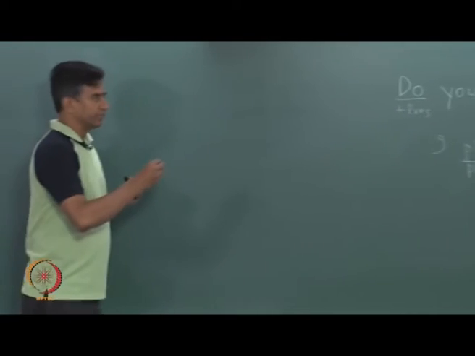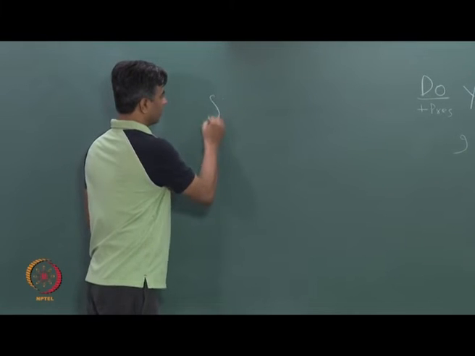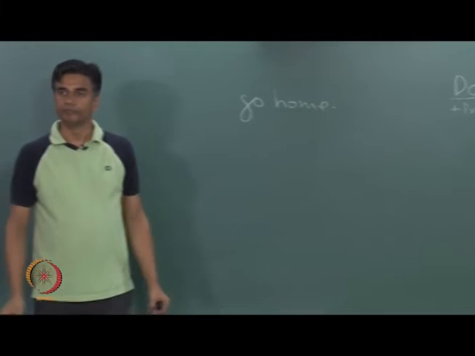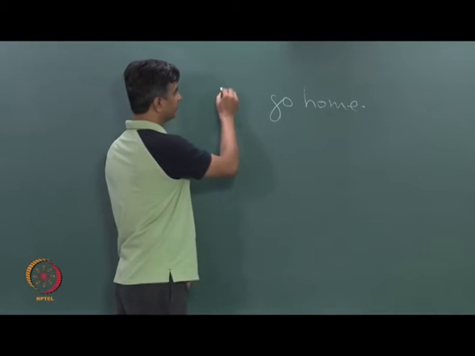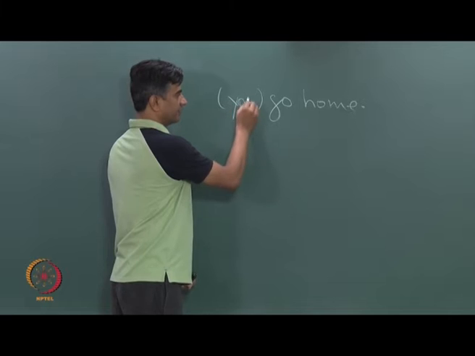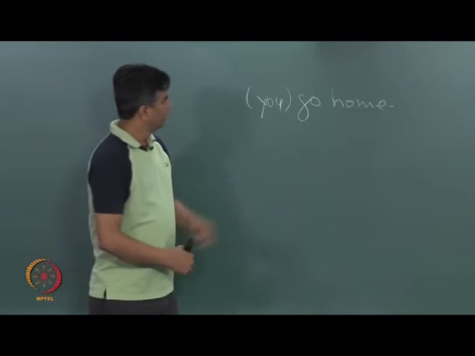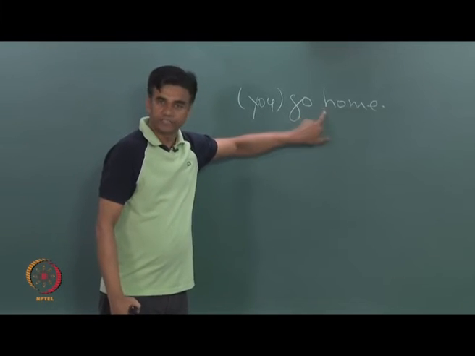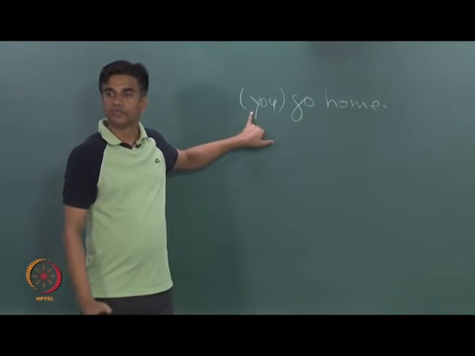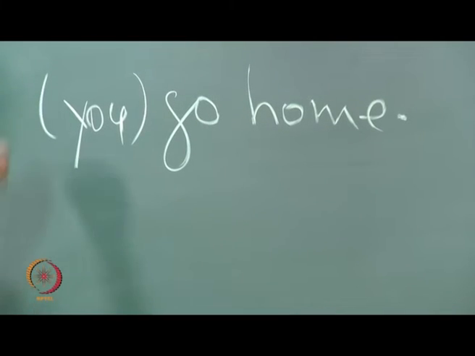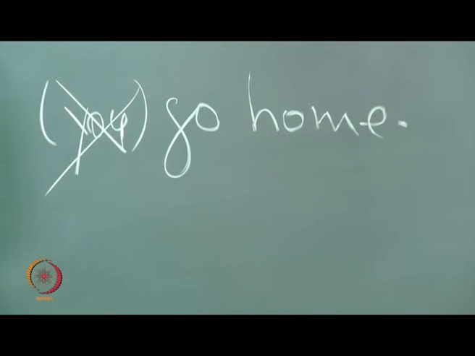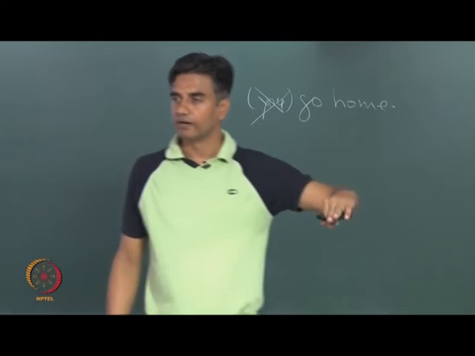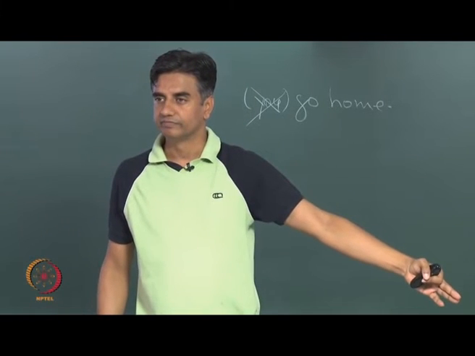I want to remind you about something. Here is a sentence. Go home. Right? What's the subject here? You. We have seen that the subject of all sentences of this type is you. Therefore, as a very strong marker of the principle of economy, languages do not allow surfacing of that kind of a word. See this thing?